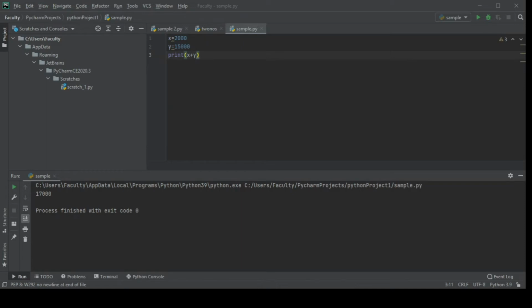Assign a string to a variable. Assigning a string to a variable is done with the variable name followed by an equal sign and the string. So for example, a equals "hello", then print a. Then we also have multi-line strings. You can assign a multi-line string to a variable by using three quotes. You're going to put the three quotation marks.